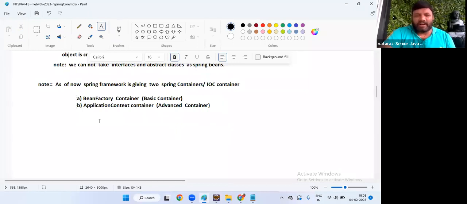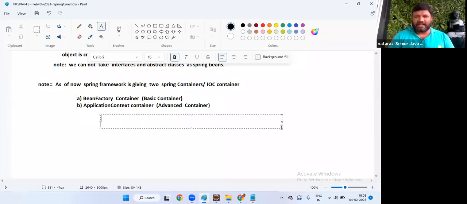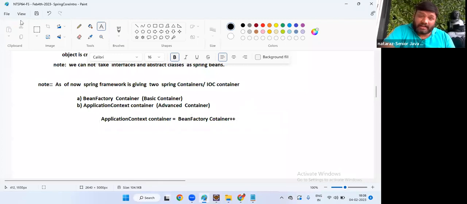Definitely, the application context container is the industry standard. In fact, application context container is equal to Bean Factory container plus plus. It is an extension of the Bean Factory container. Everyone understood my statement, boss?